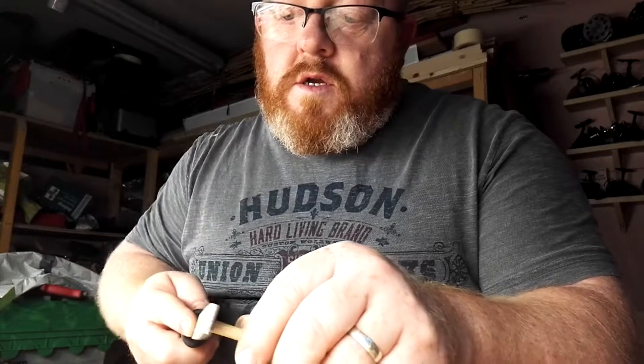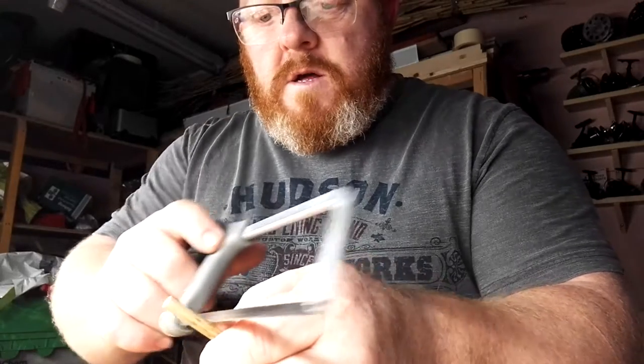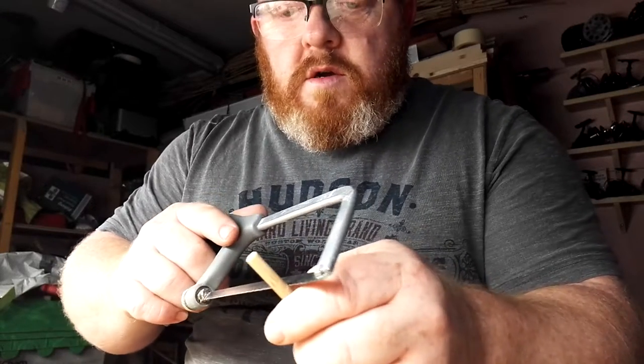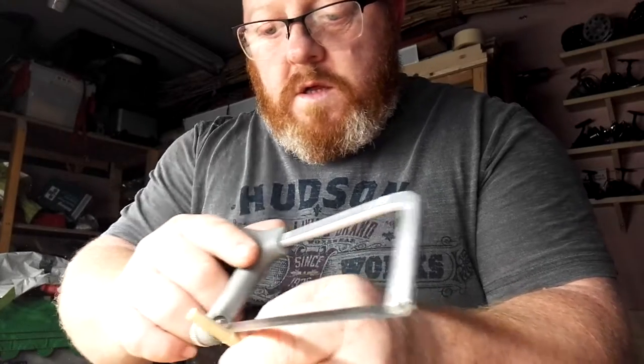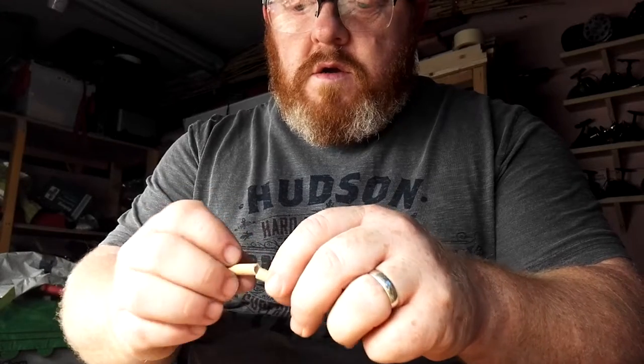Very gentle, very gentle — nice square cut. The other side — oh, it's actually a wee split, so I'll cut it further back. Just work your way around. I'm just doing this to show you the preparation. There's a crack — nice and gentle round that — there it goes. Gentle twist and off it comes.